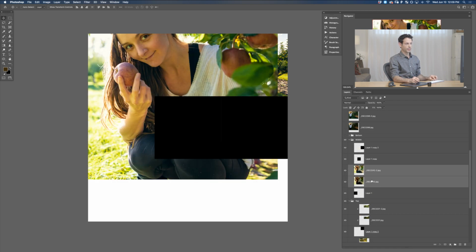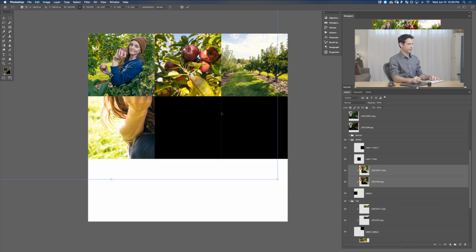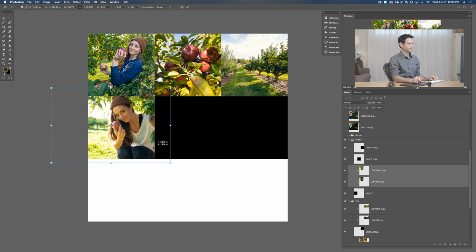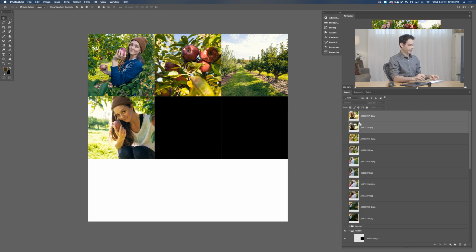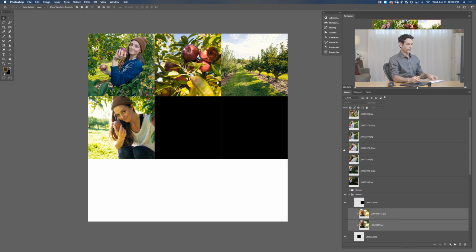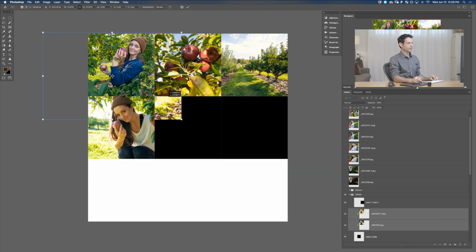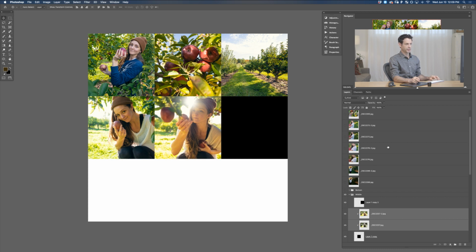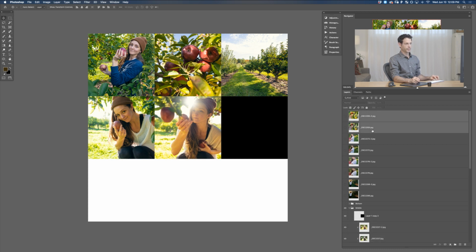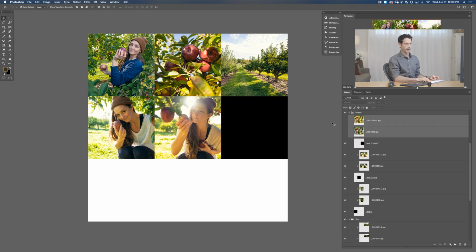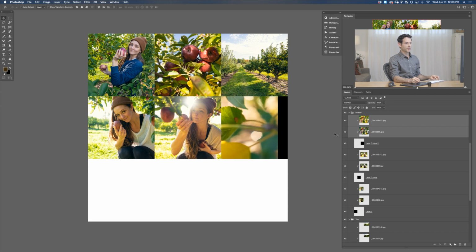Fantastic. So let's go ahead and hit Option Command G. We'll clip those and just make this a little bit smaller. And you can move these around too. So, you know, we're creating our grid right now. There we go. Let's go ahead and make those visible. But you can move these photos around simply by choosing a different location on your grid. There we go. So just popping them into location here. We're almost done with this.